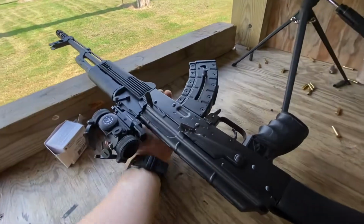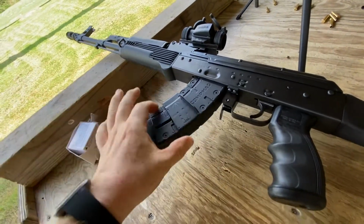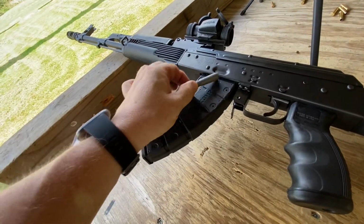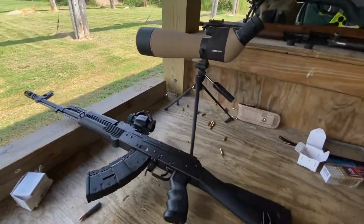It's difficult to load. That's the problem. It is very difficult to load. There's the spring. You got to get them in there right. If you're loading them in and they get twisted a little bit, it'll roll forward or it'll roll that way, and you just cannot get them out. It is a pain in the butt.